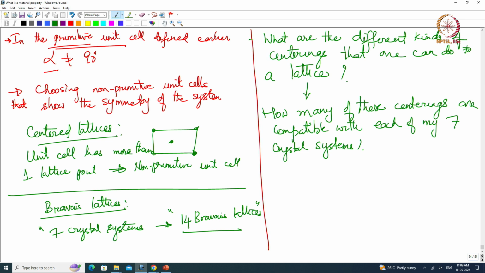It is okay if you do not understand what I am writing here right now, because in the next class we are going to start with the 7 crystal systems, and center each of them differently, and we are going to prove that the number of Bravais lattices that can exist, with all the primitive lattices and centered lattices in every crystal system combined together, gives you 14 Bravais lattices, not more. So we'll start this exercise in the next class.